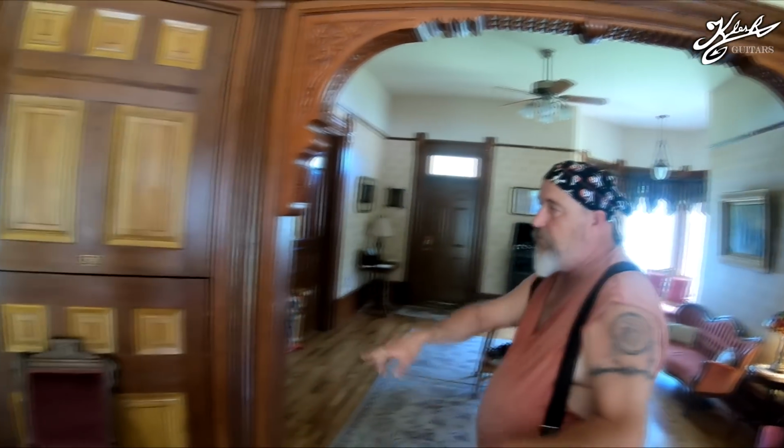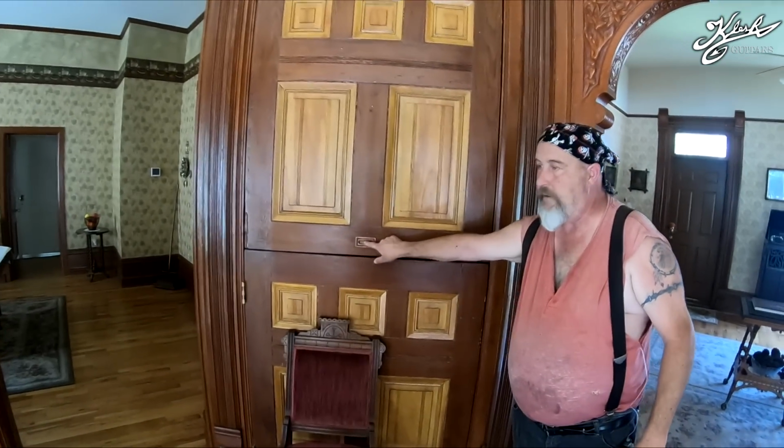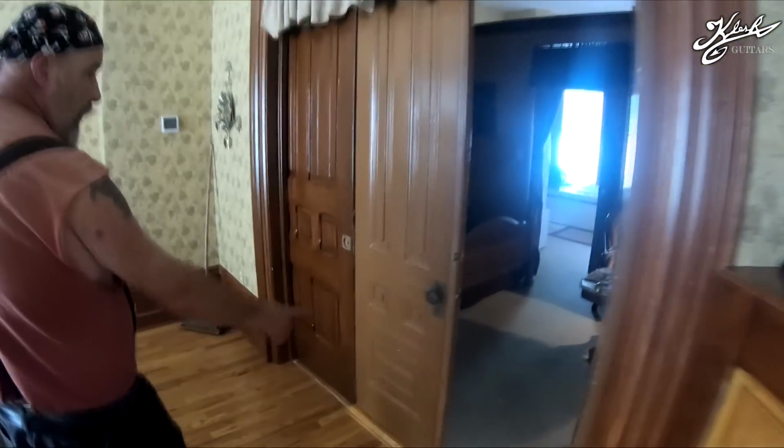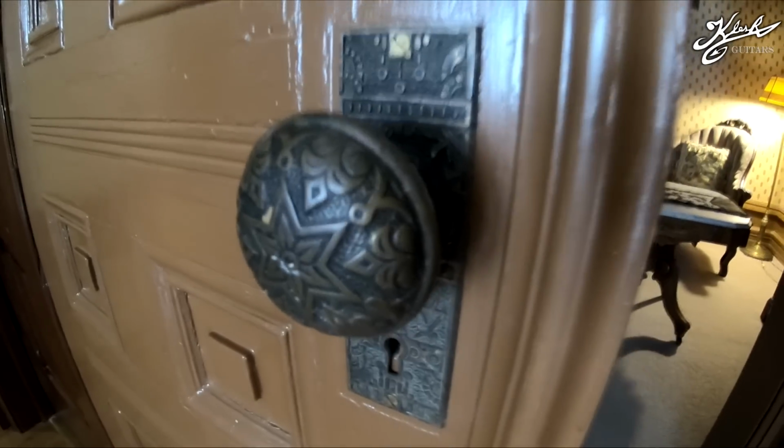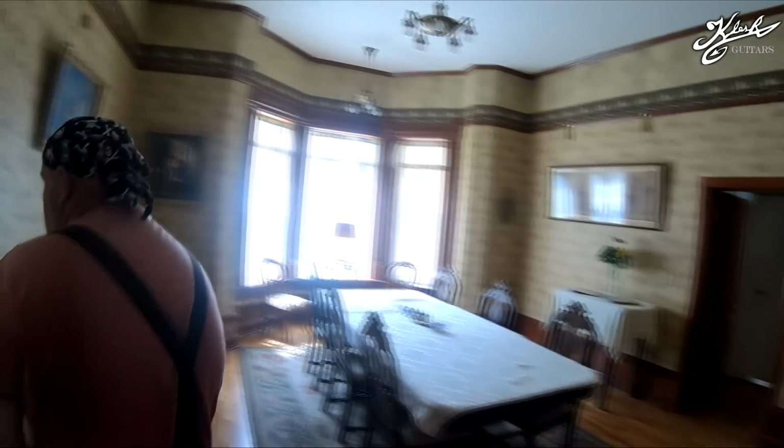This is cool. This house is what they would call the Italianate Victorian, and you just zoomed in on that, that's the hardware that the Italianate Victorians would use. Nice. Same on this door here. See that, and then this too. Yeah. Look at that detail in these things. I mean, if you guys have ever been in a Victorian house, you know pretty much the basics of how these things are. This is like the dining room, and you know, all these old fixtures. This is what they call a pocket door, the old sliding door.